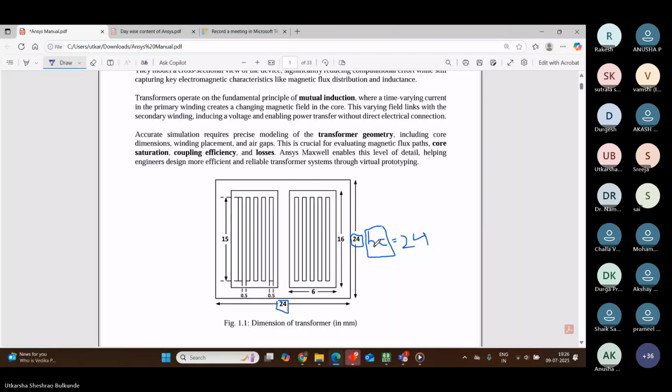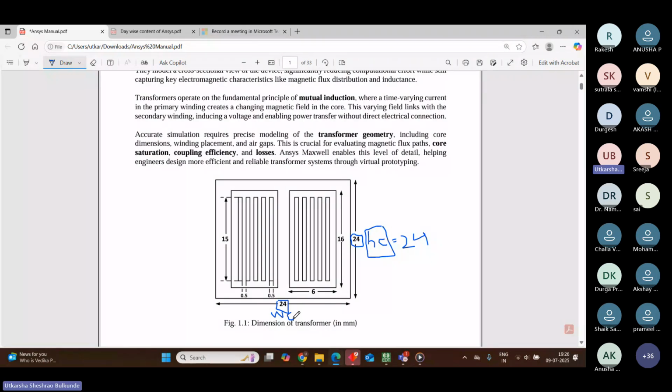Similarly, this WC is the variable for width of the core. Yesterday we gave the fixed value. Today we are not giving fixed values. We are replacing them with variables.